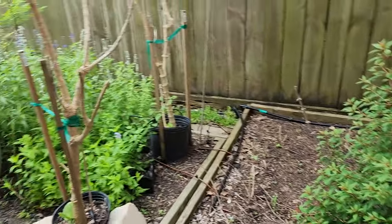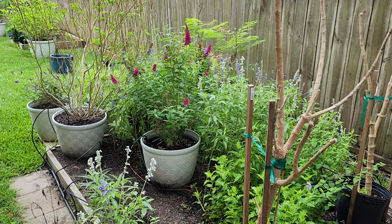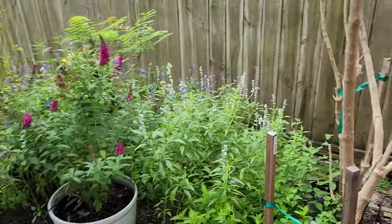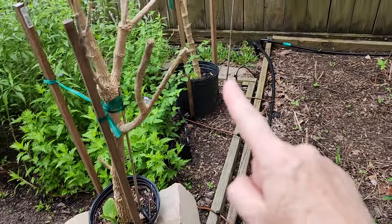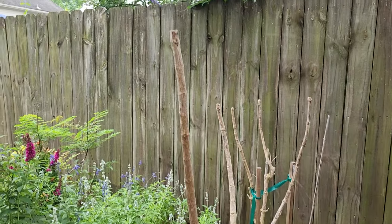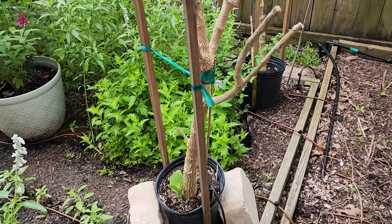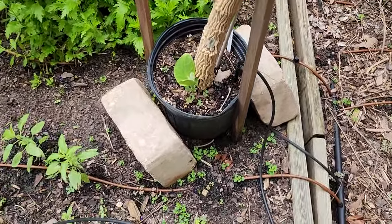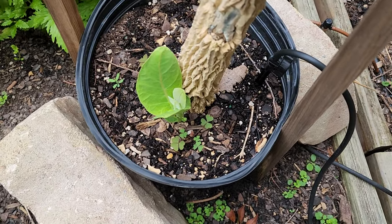Okay, as I come this way and look out, I have a couple of large giant milkweed that I need to bring back. They're out in the front, and I haven't brought them back yet. And this has been an experiment for me. I had two containers of giant milkweed, and the plants were beautiful, but I couldn't save them because they were too large. I couldn't save them during our freeze in January. And so, you know, I thought, well, let's see what happens. And it has taken a long time. This is the end of May, but from the root, it is starting to come back.